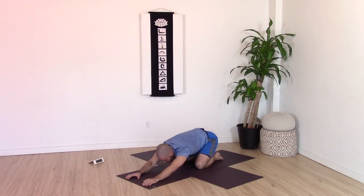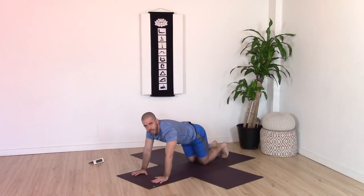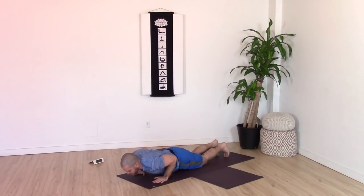On the next inhale, glide forward back to your tabletop. Walk your knees back a few inches, tuck your toes under. On your next inhale, glide forward so you come shoulders over elbows, elbows over wrists — into a low push-up or knees push-up down position. Press the ground away; the upper back fills the space between the shoulder blades so they come away from each other. Core is strong, belly button and ribs draw back towards the spine, hips are in line with the rest of the spine. Keeping the elbows tucked in, exhale and slowly lower down to the ground.